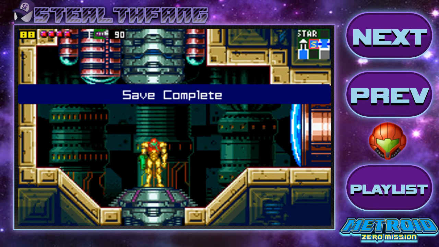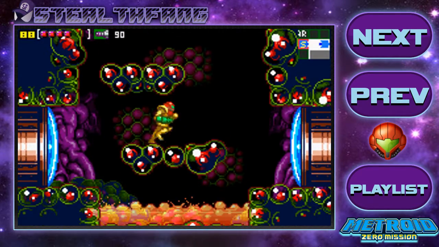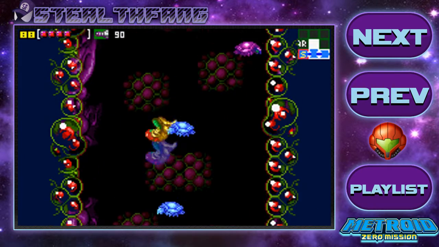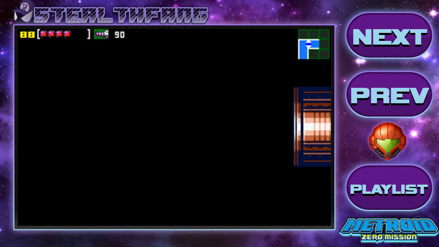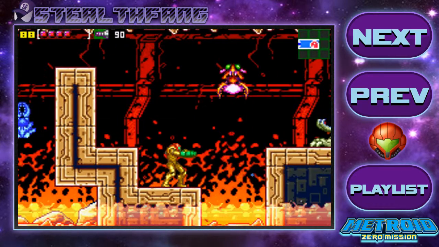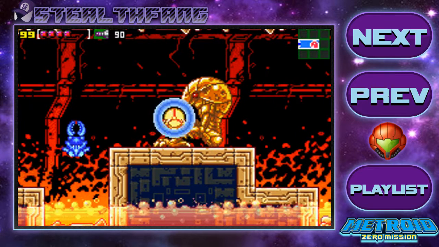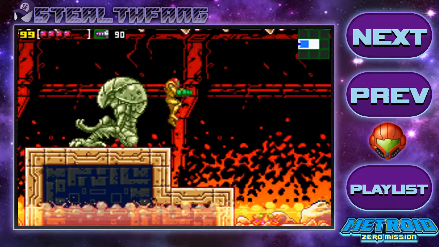And now because of the ice beam, that area we couldn't get to in part one, we can finally access it. There, yeah, ooh, that was close. There, yeah, I was trying to power bomb to in part one. Nice. Now since we can freeze things, it's almost like a good stepping stool for us.